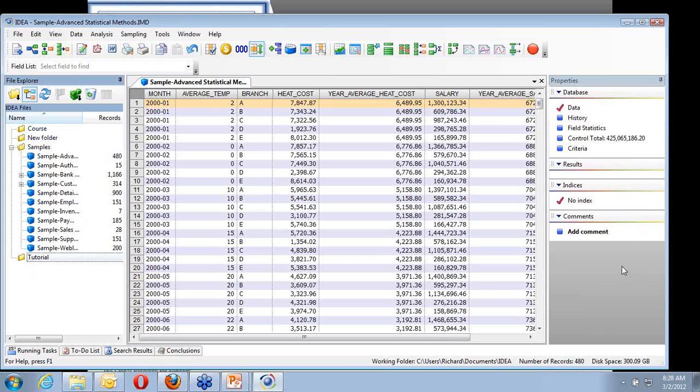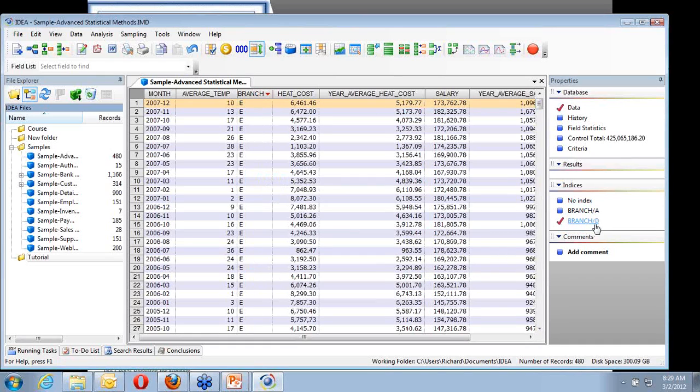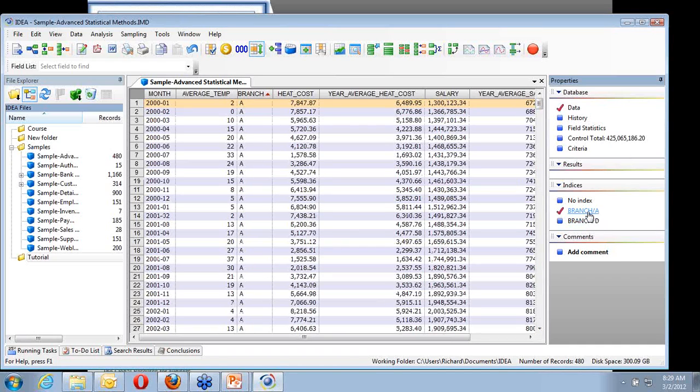First thing I'm going to do is decide what I want an index on. So let's say we want this in branch order. To get it into branch order, I can simply go in there and click on branch, and you can see there's a little down arrow there. If I double click in there, it's in alphabetic order, and you can see I've now got branch starting at A. It's ascending order. If I click again, I now have another index which is the branch in descending order. So I can look at branch A, and I can look at branch B.